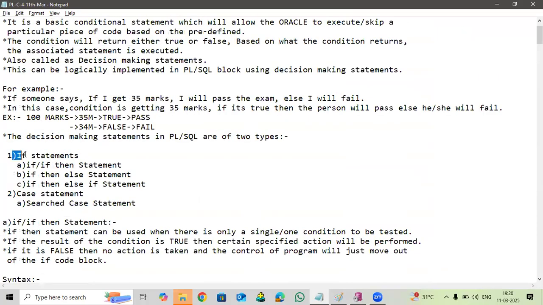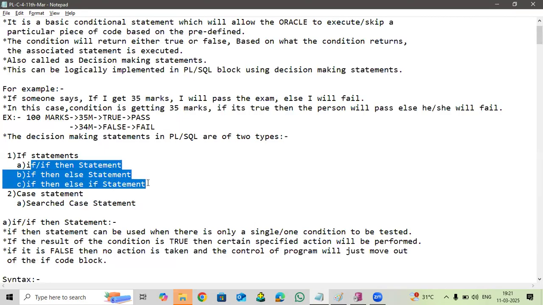If I want to test conditions or skip any code, that can be done in two ways: using if statements and using case statements. From if statements, we have three more types: if then, if then else, and if then else if.